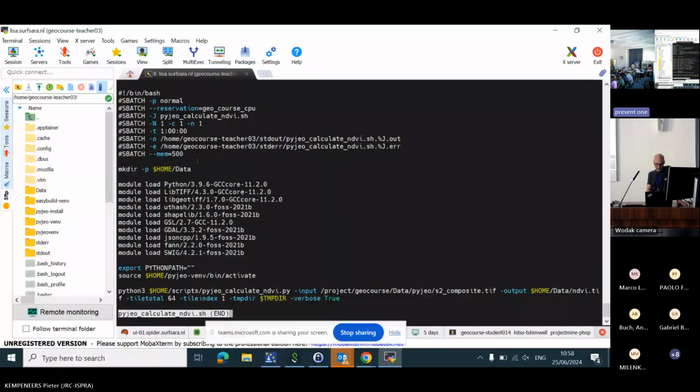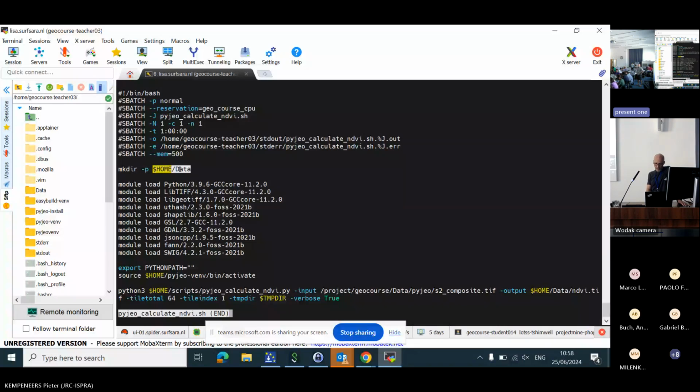We call a single node, a single core with a maximum, way too long, but 1 hour of processing. And we are producing a standard error and standard output in our home directories under std out and std error. We are also creating a data directory in our homes.